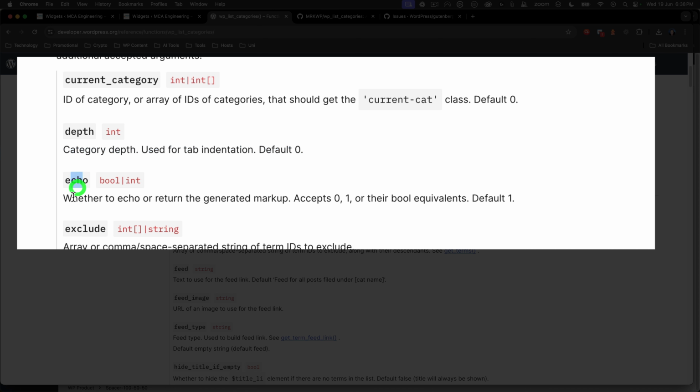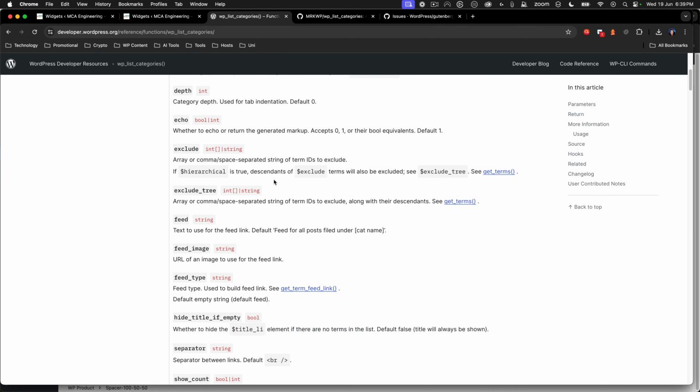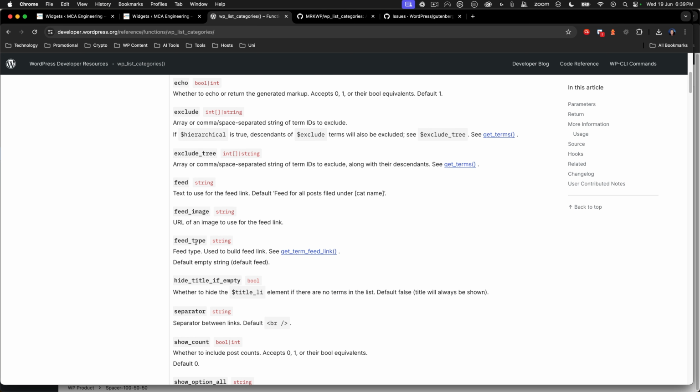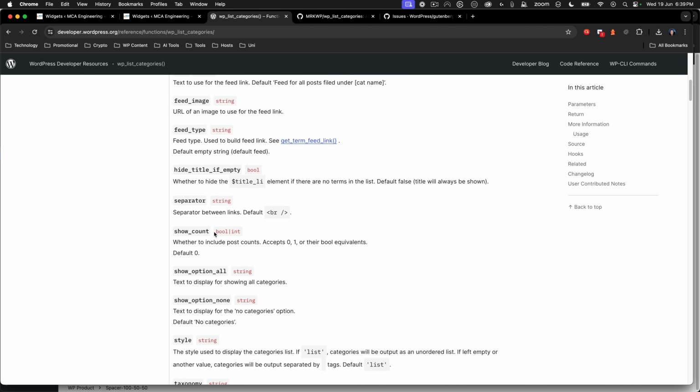Next one, echo. I didn't need to use the echo because echo means, do you want it to output code or not? Well, this is a block, so you're always going to want it to do that. Exclude, I didn't bother with the exclude or the exclude tree, feed image, feed type, none of that. Hide title if empty is in there. Separator I've left. Show count is in there.